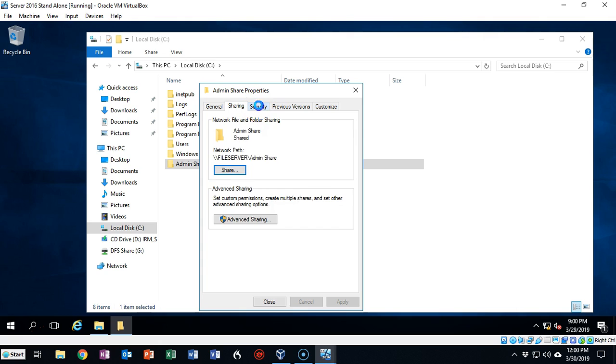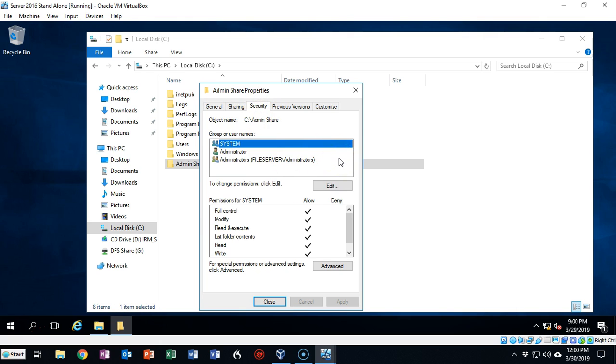The next thing we want to do is make sure that only the administrators group has access to this network share. We don't want anybody else being able to get in here and have access to what I'm going to place in here for the administrators. And we can see that only they, that is to say the administrators, are currently in, and this is called the ACL, the Access Control List, for this particular shared folder. And we see that they have been given full control, so we're good to go. Go ahead and close that out.